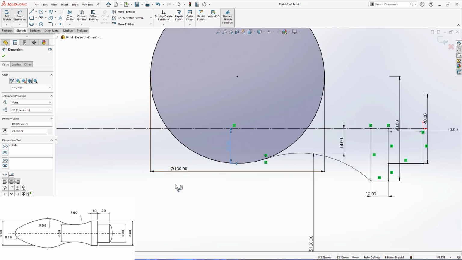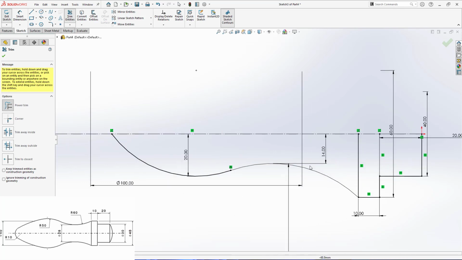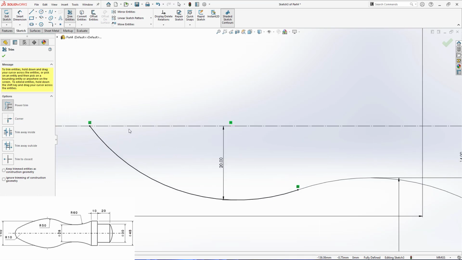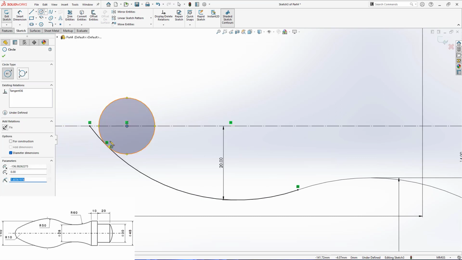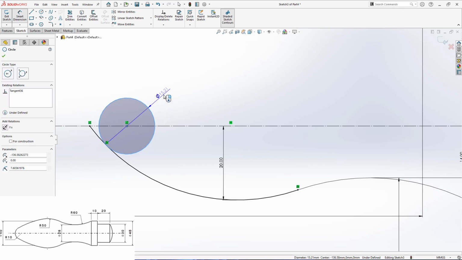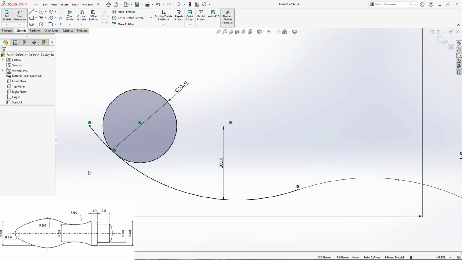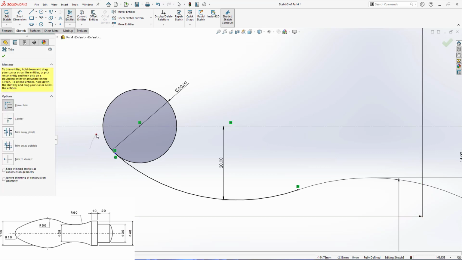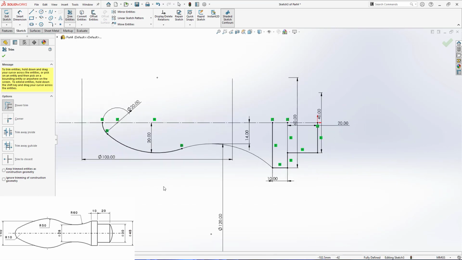Yeah, so up to here it is fine. I think you can trim this extended outside portion and here. And there is one more sketch which is lying here somewhere. What you can do is you can draw a circle, which should be tangent to this, and they have assigned the dimension as exactly radius 10, diameter should be 20. Yep, so this is perfectly fine. You can trim this and even this and here too. And now you can see the sketch is completely fully defined.